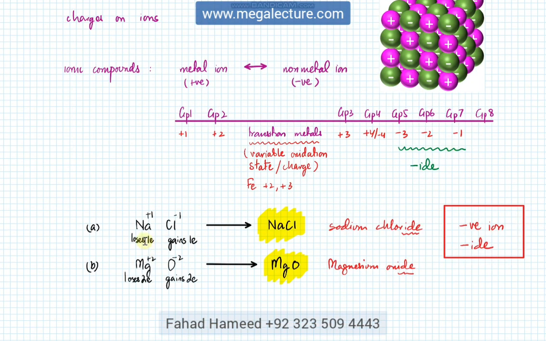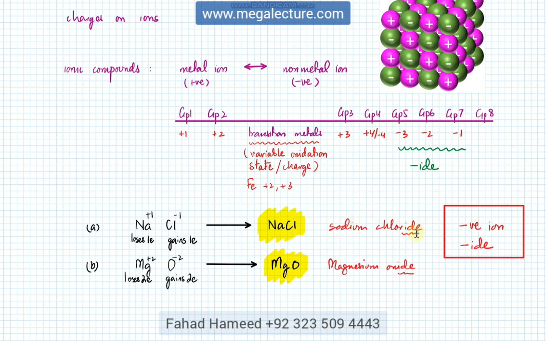Na belongs to group 1. It's a group 1 metal, so it's going to lose electrons. It's going to form a +1 ion. And chlorine is in group 7. So group 7 has a -1 charge. So Cl has a -1 charge. It gains 1 electron. So Na loses 1 electron and that 1 electron is gained by Cl. It becomes +1. This one becomes -1. So the formula of Na and Cl combined is going to be NaCl. That's it. You have 1 Na, you have 1 Cl, and it's going to be called sodium chloride.